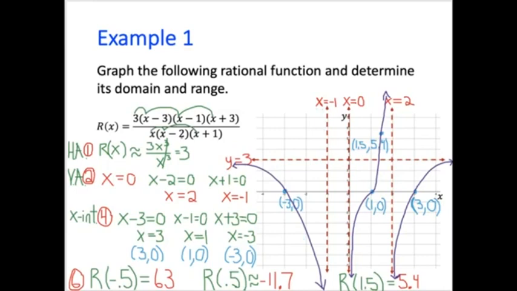Notice that we're keeping out x equals -1, x equals 2, and x equals 0 because those are the solutions in the denominator here. That's what's going to cause the denominator to equal 0 on our function. And you can see that, on the graph, we have vertical asymptotes that are not included in our graph. So those are not included in the domain. And we're going to go ahead and write our domain in interval notation. So let's do that. Here's our domain.